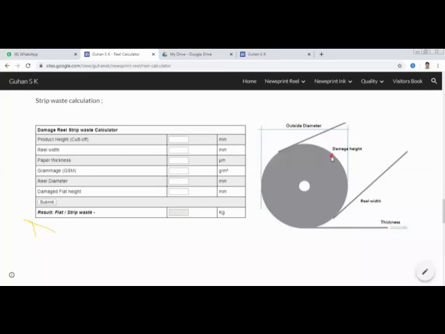So before stripping off, we can predict the kilogram. If there is 10 centimeter damage in the reel, how many kg it will take, a small calculator to find the strip waste calculation. You don't need to strip it off and weigh it to tell the weight.